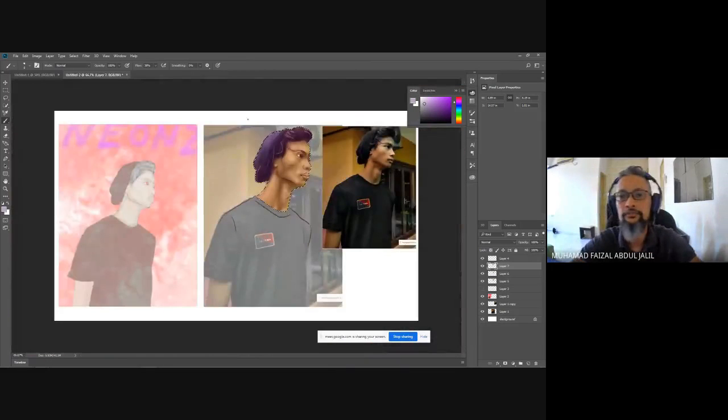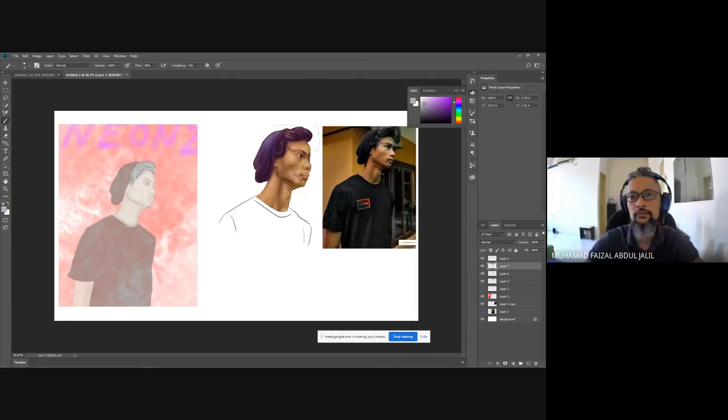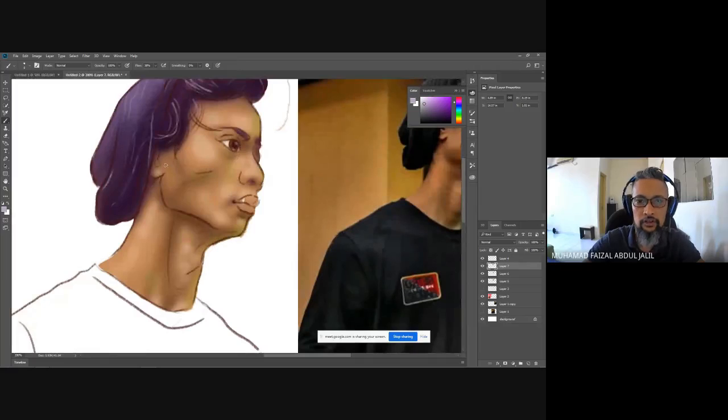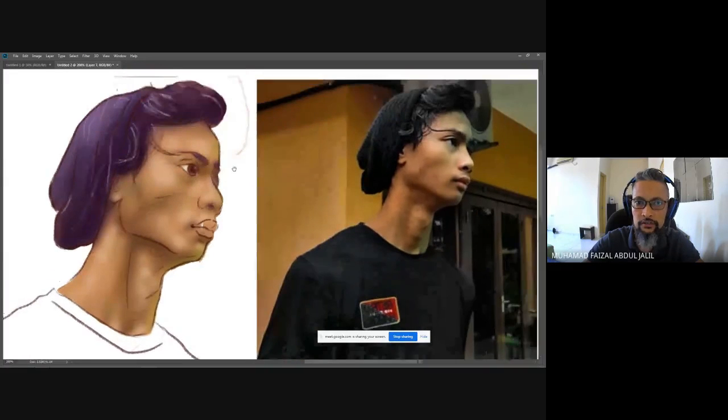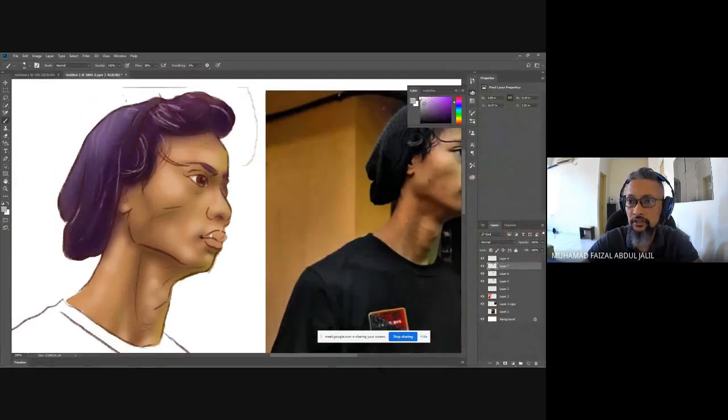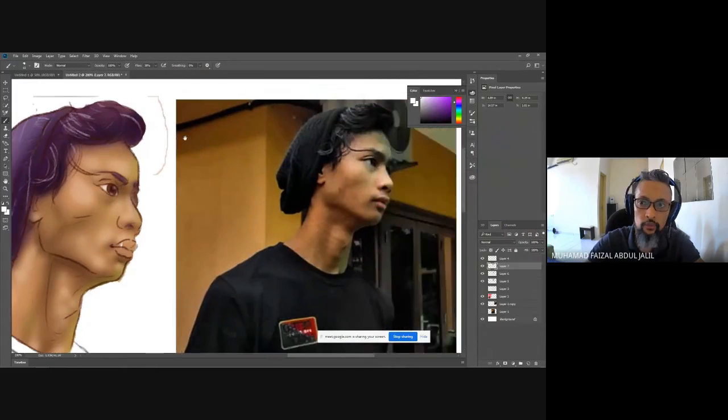If you just look closely right now, you can actually see all the tone and shadows with this kind of drawing. And I can add a little bit of details later on if I want to, more and more details.